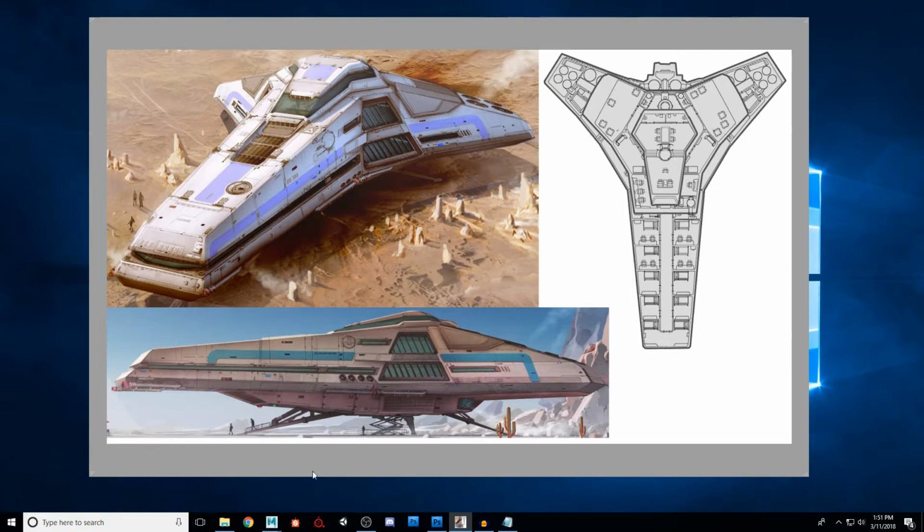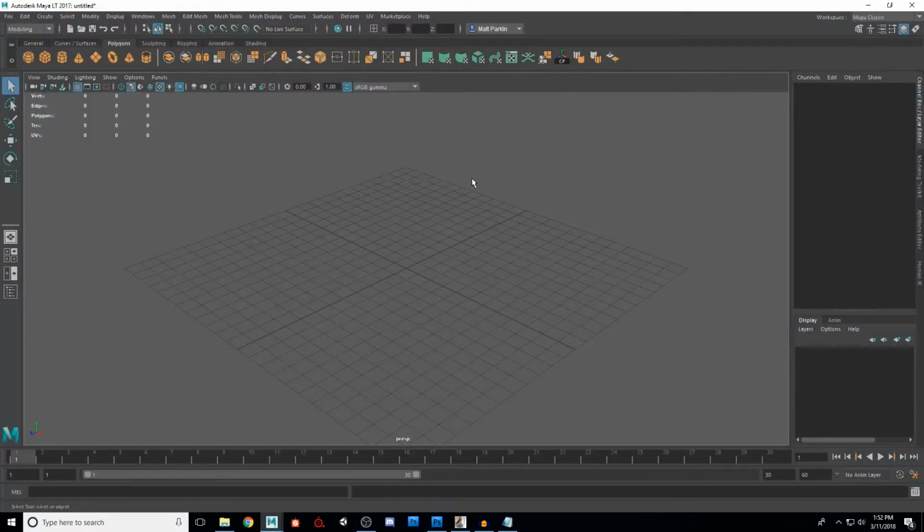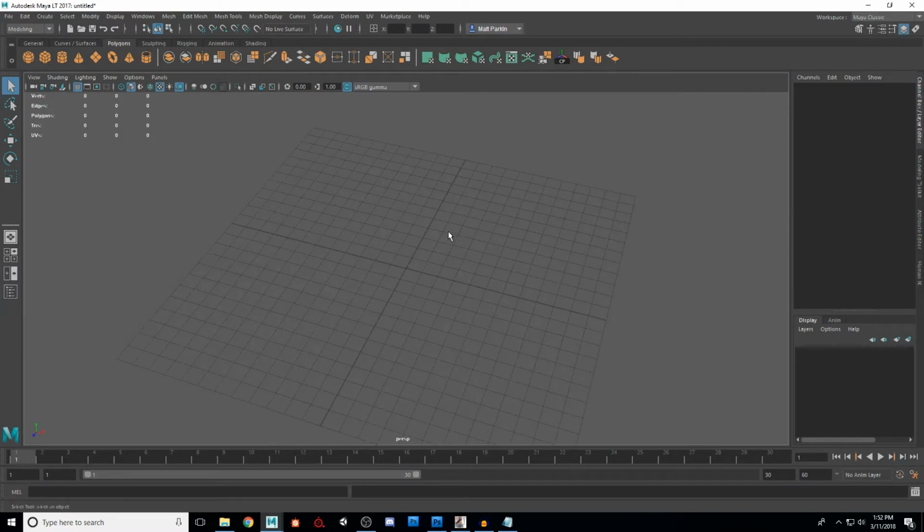All right. So speaking of Maya, now that we have all of this done and our reference is complete, let's go ahead and fire up Maya, which I've already got open, but this is a brand new scene. I've done nothing to it. So first thing we need to do, we need to decide what is our scale going to be that we're building in. Now, things like Unity work best with meters. With Unreal, you can do meters, centimeters, the whole conversion thing. But as long as we're true to a certain measurement and we keep true to that, it should convert no problem.